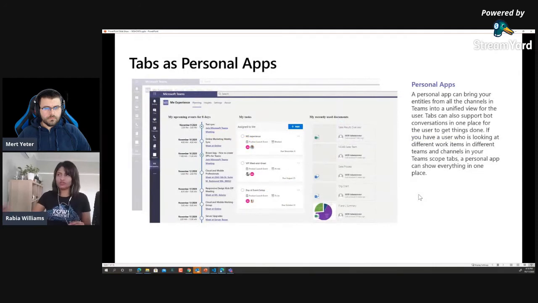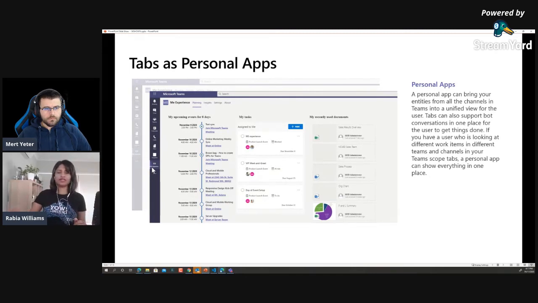Another one is a personal app. The one we are discussing today is a personal app, and this is basically just for your view. If I'm having this inside a team, it does not make any sense, because every person who comes into that tab is going to see his own information. There's no collaboration happening there, because what I see may be different from what you see inside the team. So for that, you have personal apps. Personal apps don't live inside any team. They live outside, probably on your left navigation, you can click and see the information. Again, it takes up all the real estate of your Teams, but still, it's just your information.